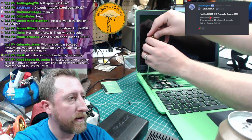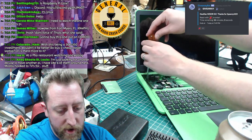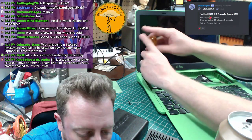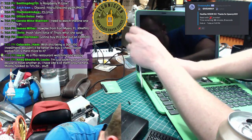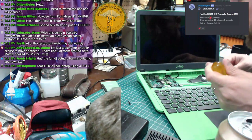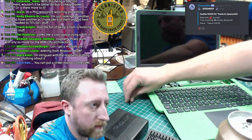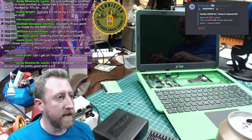With this being a $300 to $350 investment, wouldn't it be better to buy a cheap, faster laptop? Or is there more to it? Yeah, because you can connect everything into the laptop. If you're not interested in that, that's fine. The Raspberry Pi is kind of more of a tinkering device anyway. So, you know, I don't blame anybody if they don't find interest in this. Why are you not going in here? This is kind of a niche thing, but there's a lot of people out there using Raspberry Pis in ham radio. So, excellent. You can put a Tinker board or other SBC into it. Yes, exactly.